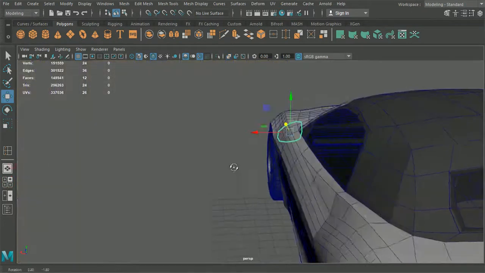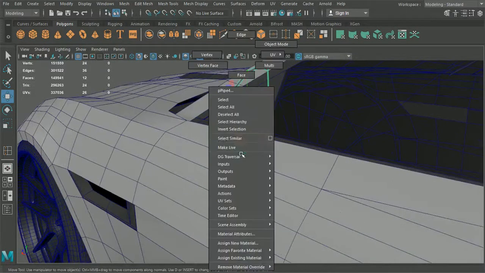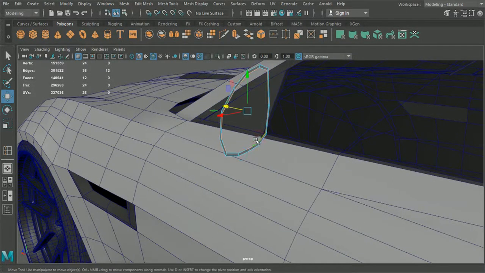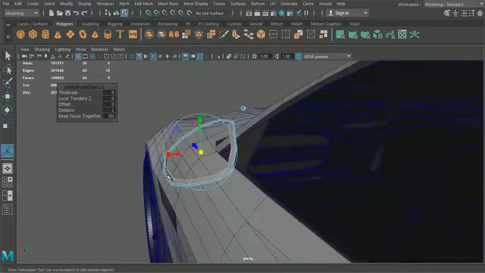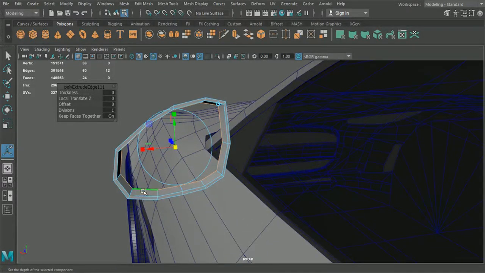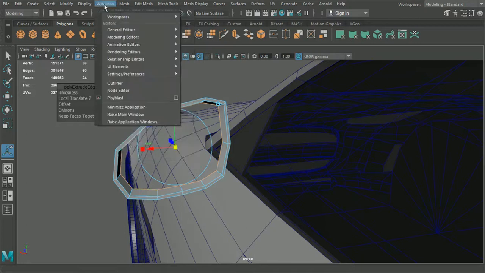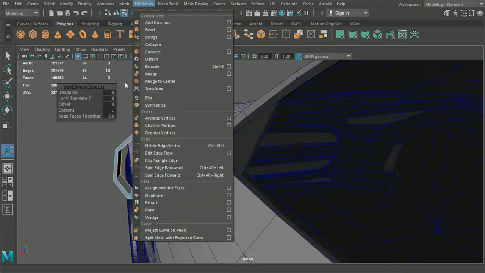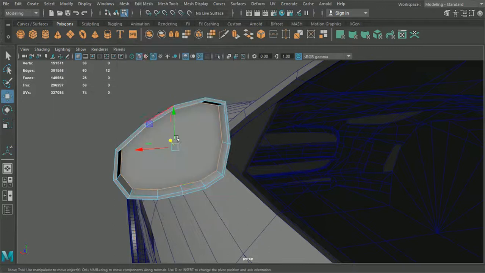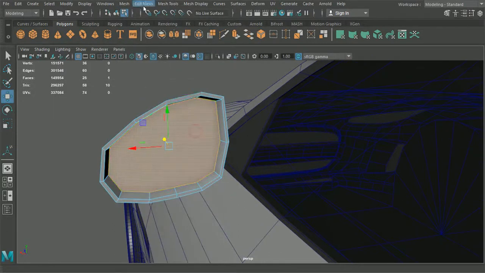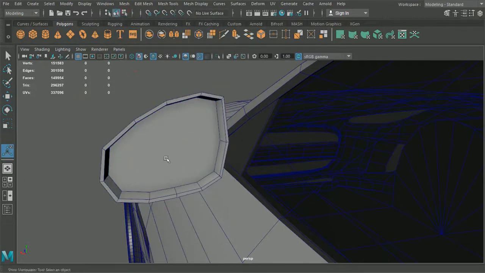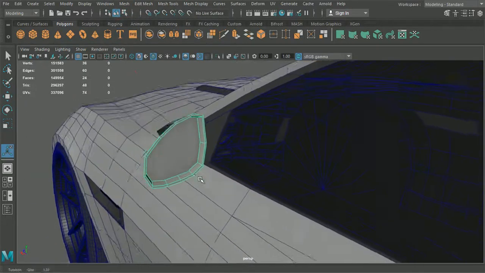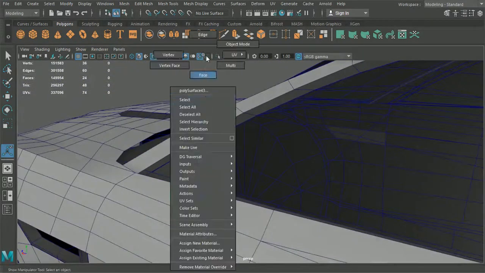So now what we're going to want to do is firstly grab our interior edges. I'm just going to hit Ctrl E to take those in, like so. And what I'm going to do now is go to Mesh, Edit Mesh, and fill the hole. Mesh, fill hole even. Then select the face, and we are going to extract. So that's going to be our glass, our mirror inside, and now we've got the face going around here.